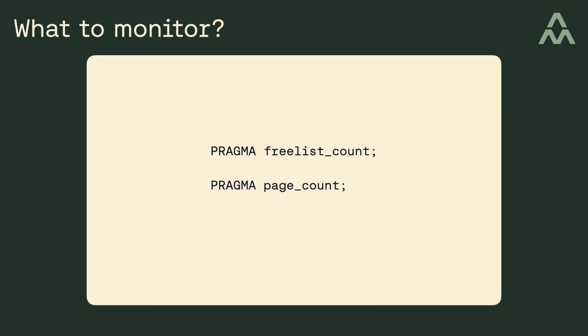So what do you do with these 2 measures? Well, you might only consider performing a vacuum if the free page count is a significant percentage of the total page count. But if the free page percentage remains pretty small, then you probably shouldn't worry about vacuuming to shrink the database file size, because there's probably not a lot of space to be recovered.